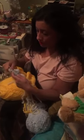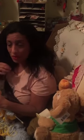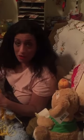I had a lot of wool. It's sort of a fun fur type of wool, in different colors, and I had a lot of this from the Daffodil Afghan, and I'm making them into these really cute Easter ducklings, and it's going to take a while. I've already gotten started, and over the next little while I'm going to be filming this episode, and I will show you the progression, hopefully up to the stage where I'm putting them all together and stuffing them. I'm really looking forward to that, because for me Easter is about a lot of different things.